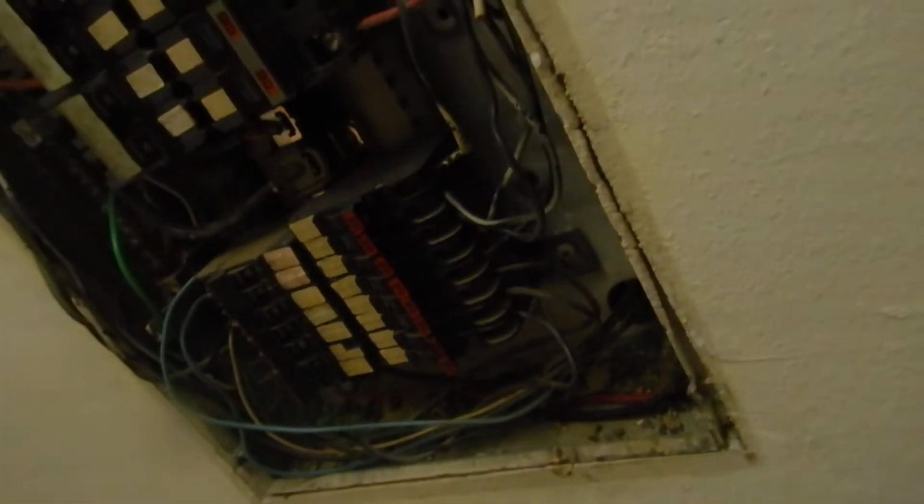So what did we learn? We learned that the bonding location is not labeled on the cabinet, and an electric service panel, although it was okay when this home was built, should not be installed in a clothes closet. And it should have 36 inches of clearance in front of it, and 7 feet of clearance above it. So we'd have insufficient clearance.